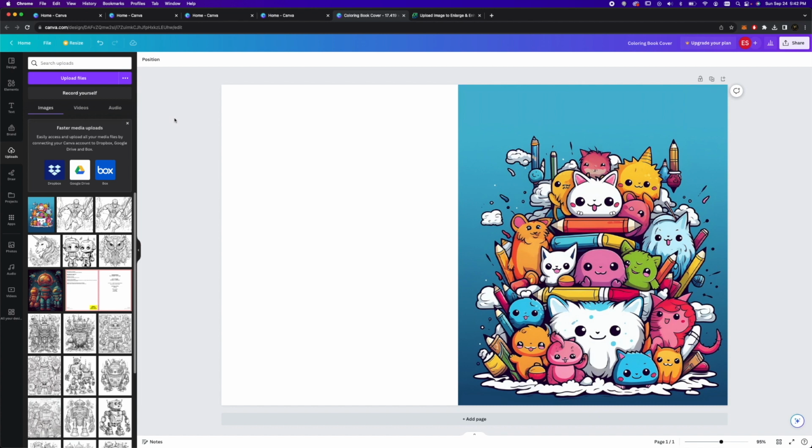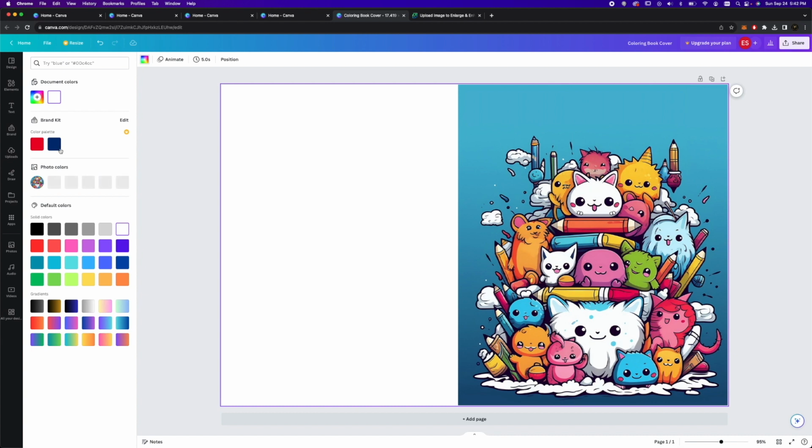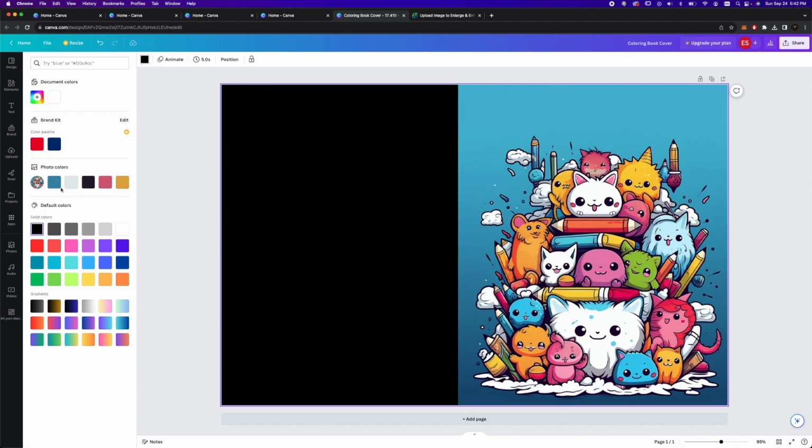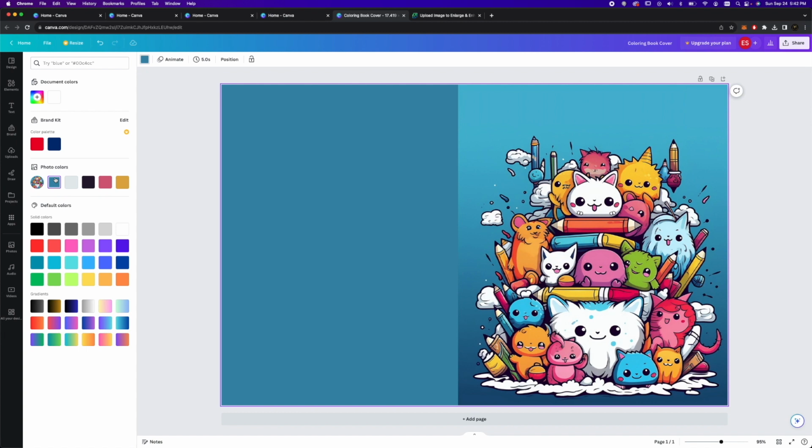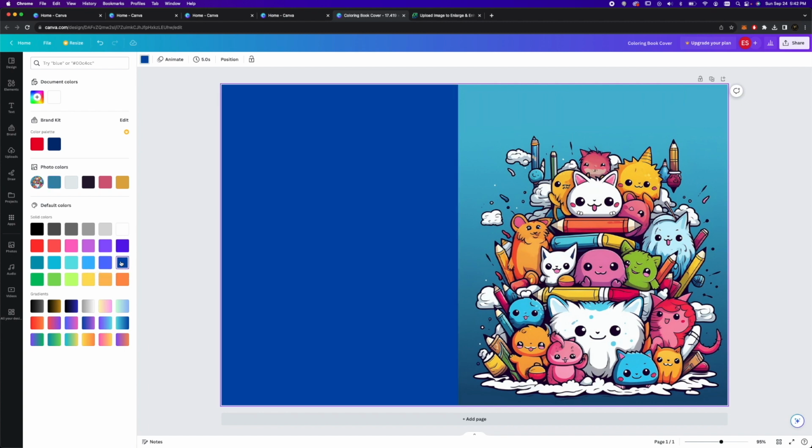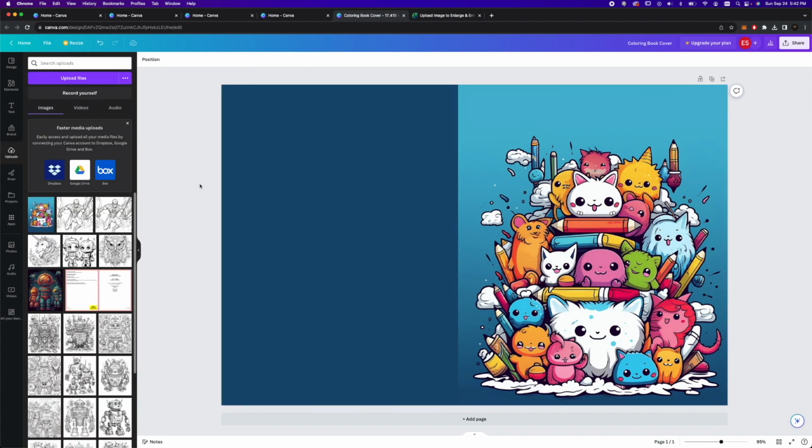Now what I want to do is add color to this background here. So it could just be as easy as maybe selecting black. I don't know if that's the best option. Oh, that's pretty good. I like that. It's taking the photo color. Although it does seem to have a gradient. I don't want a gradient per se, but I do want a back color. Let's see. Maybe I can just pick a color. I want this. Yeah, I'm good with that.